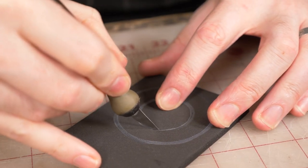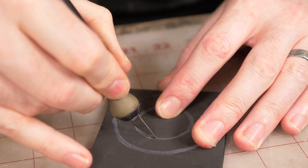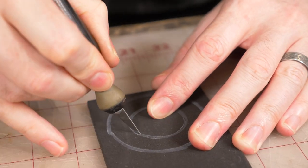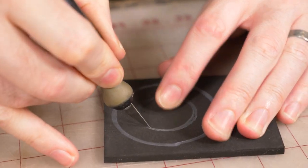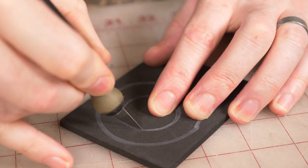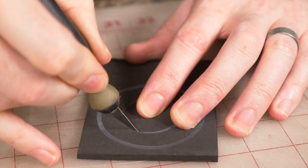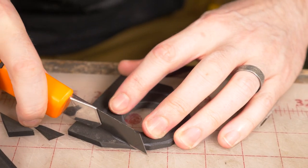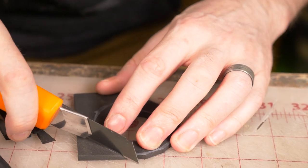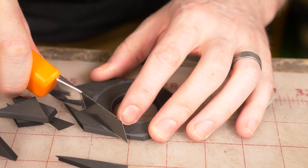I'm gonna cut this inner circle a little small and then I'll use the rotary tool to get it to the final shape there. I don't trust my knife skills to be able to cut that perfect circle. I'll do kind of the same thing with this. I'll just trim it and then use a sanding tool to get it down to the line.